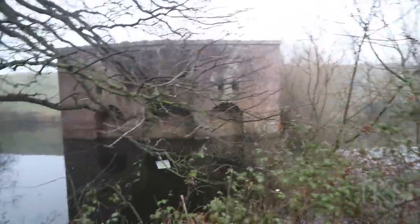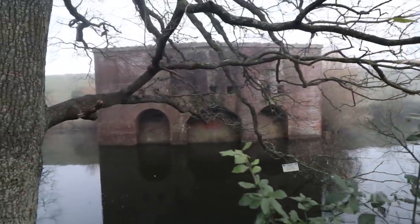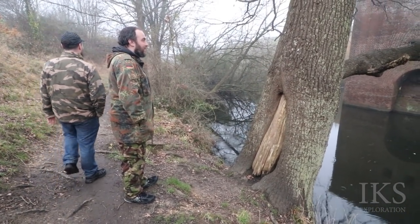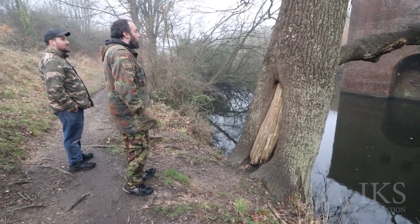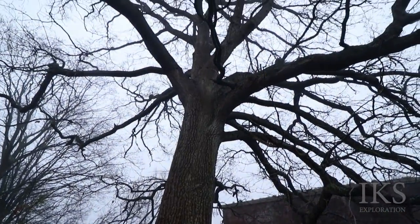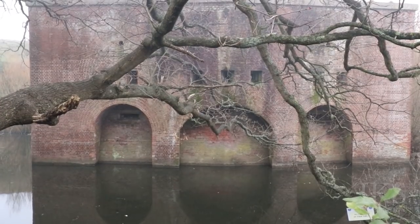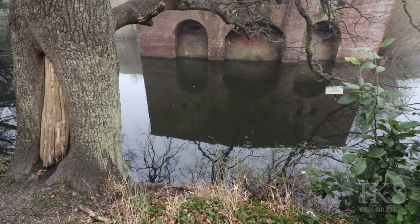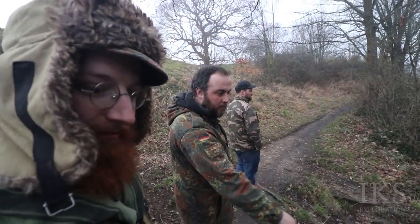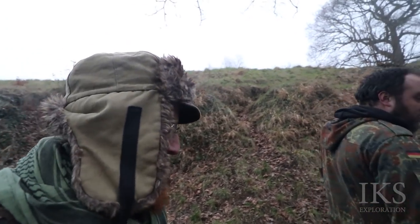If you fall in there you won't surface again. Look at that — I know it's the inside of the tree but doesn't that look like someone's boarded up the tree? That's properly dead inside, isn't it — that's got to be a really old one. It's got a number on it, look — it's got a tree number. Does that say how old it is? It's probably got a preservation order on it so they can't take it down. But it does look like it's trying to fall into the moat. Don't want to fall in there, folks — it looks quite deep. They wouldn't make it shallow so you could wade across.